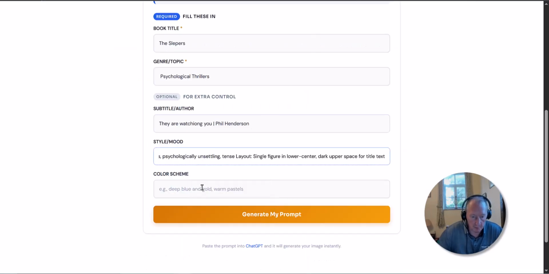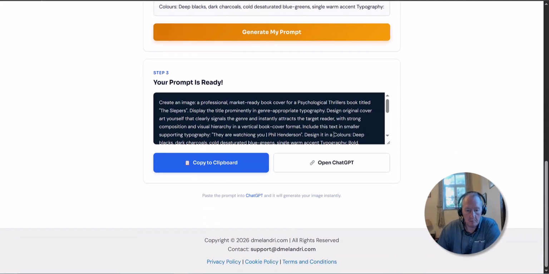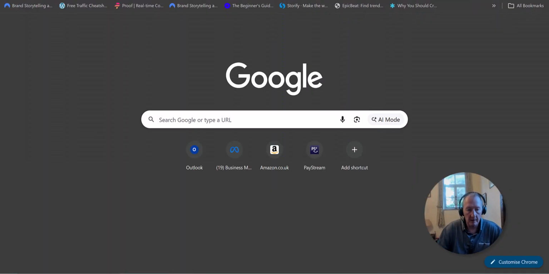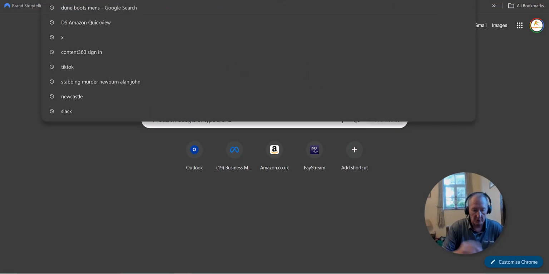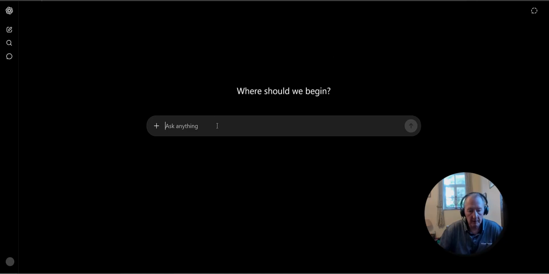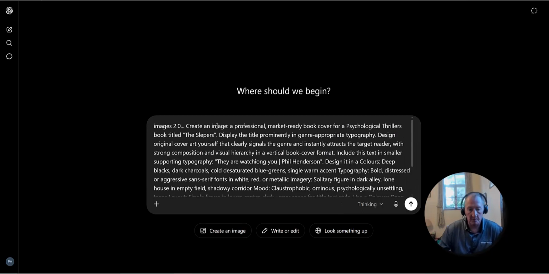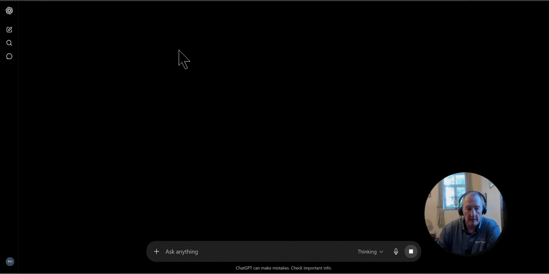And I'm going to put it in 2 places. I'm going to drop it in here as well. Then I'm going to see it generate my prompt. Boom. There you go. We've got a fresh prompt generated instantly with this tool. Saves me having to write all the prompts which I just did before. So let's just go to ChatGPT. And let's just do images, I always do this 2.0, 3 dots, and then put the prompt in, then hit enter.